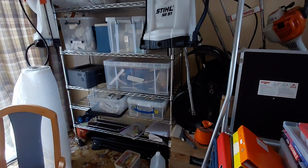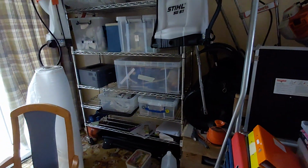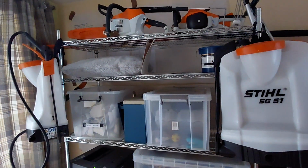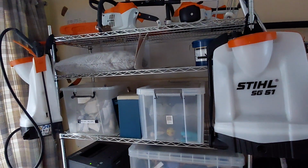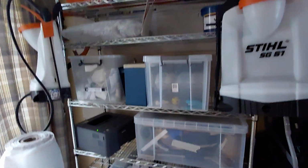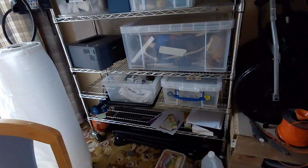Now, I showed you enough about my journey of cleaning my container, so let me give you a journey of why I've done it. So up here is gear that I'm no longer using, because when you've been in business for 9 years, there's a lot of stuff that becomes obsolete. So in time, I'm going to be putting it on eBay.